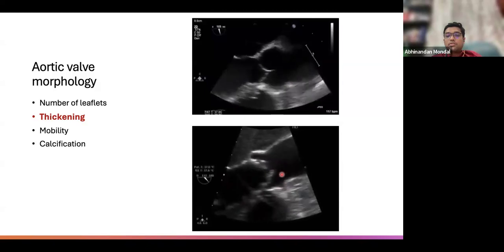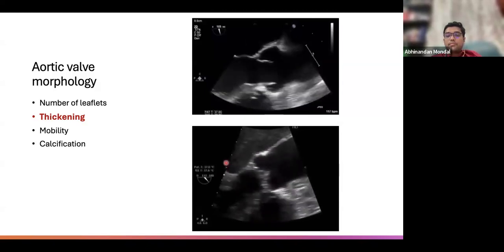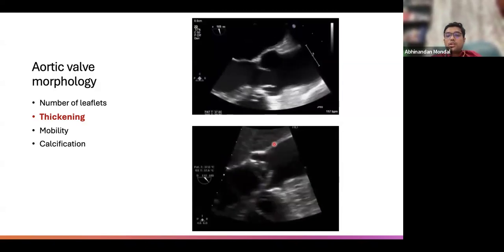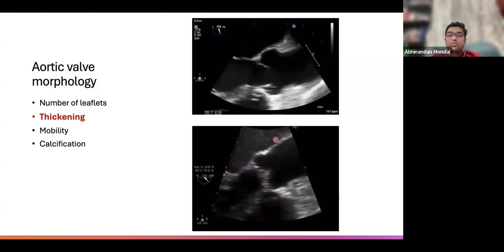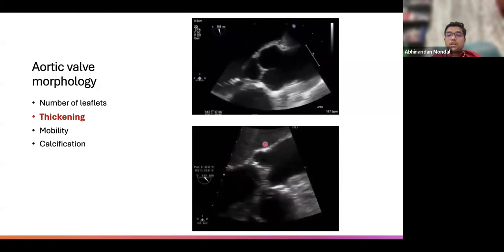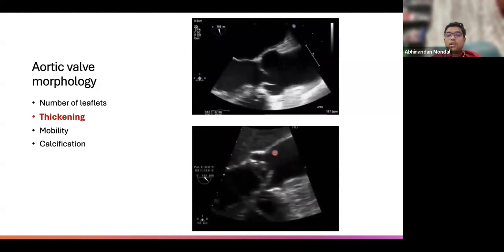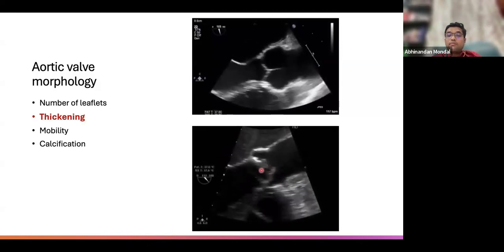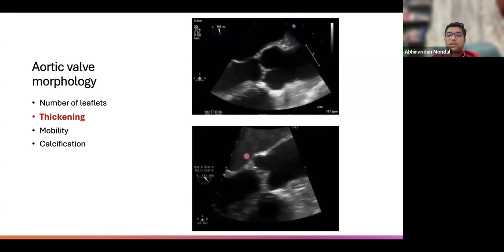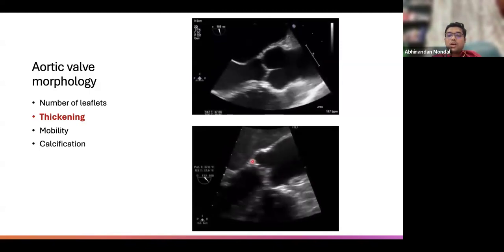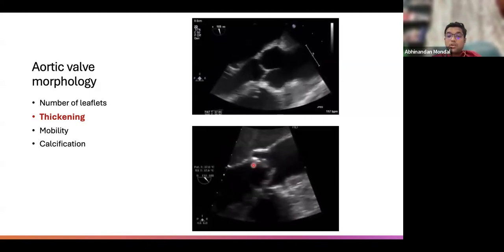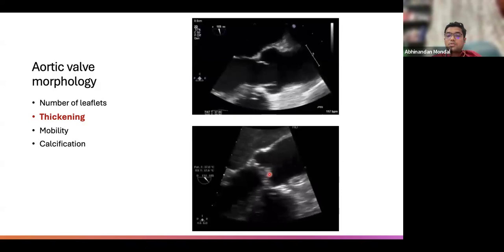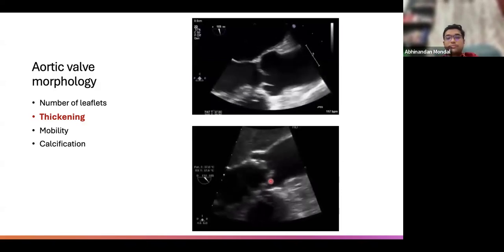Whereas in this pathology, you can see this is a rheumatic pathology. You can see over here there is spontaneous echo contrast in your left atrial cavity. So probably the patient also has mitral stenosis, and along with that, the patient also has rheumatic aortic stenosis. That is why there is thickening of your aortic valve leaflet. There are a few foci of calcification that you can see over here in your NCC or LCC leaflet, but your RCC cusp is without calcification.